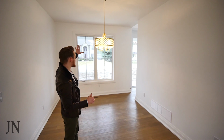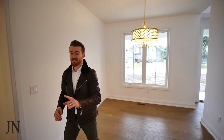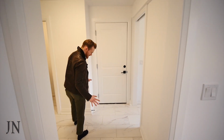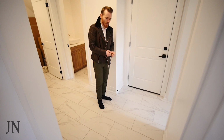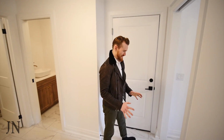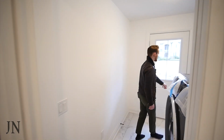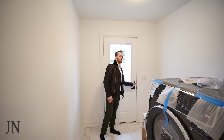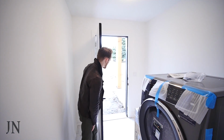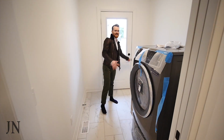But you've got, again, really tall windows to look out at. This wraps around to the entryway. And then we step down into what is a really beautiful tile. I love how this tile mirrors and mimics what's happening in the kitchen, but it still feels a little bit different. And then we step over, we've got another entrance. So this is another space that you can enter into the house from. Maybe you want to have more of a mudroom space that you enter in from. So you hop up through there. And then you've got laundry right here. You could do some nice built-in seating, something like that.